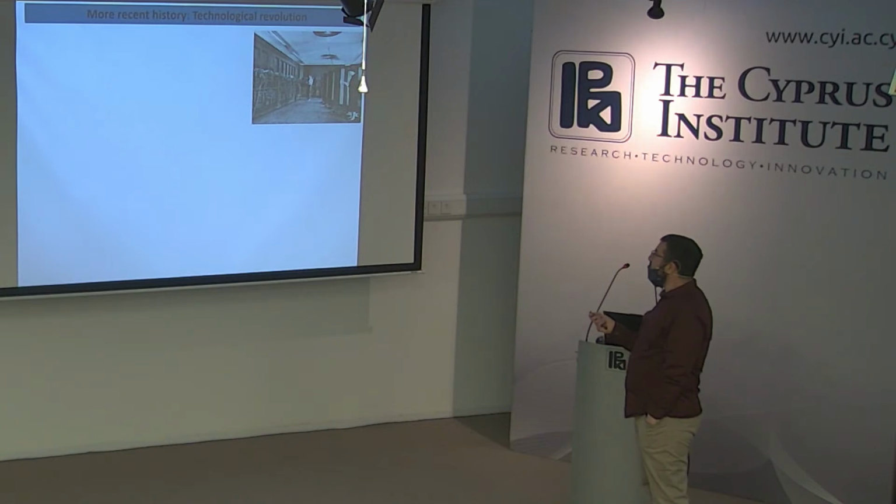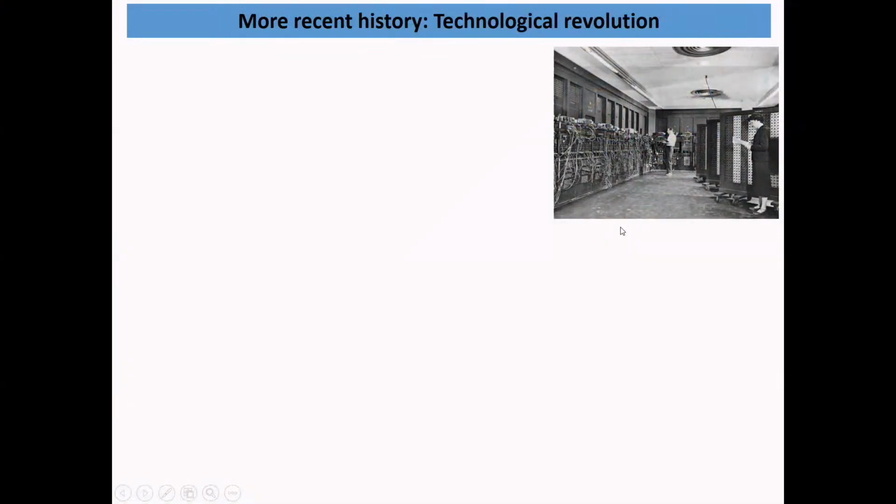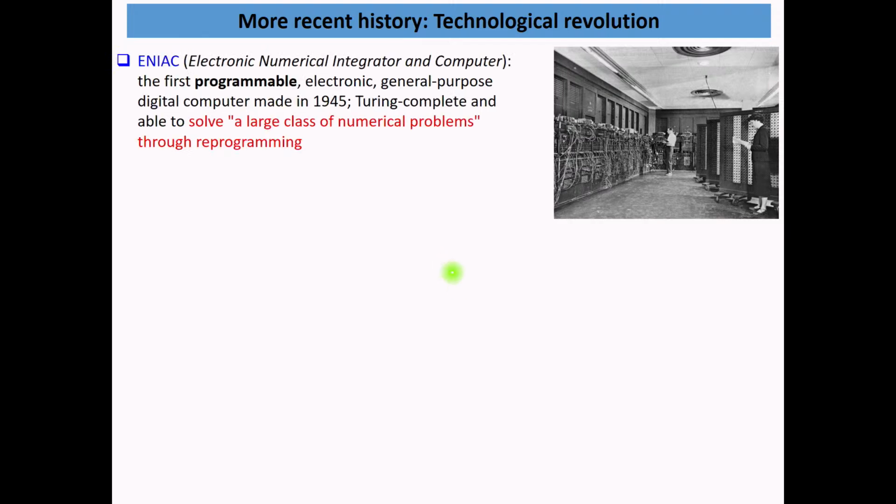So this is another machine, and if you have not seen this before, then I'm sure it's not possible to consider that this is a computer. So this is the machine of the first computer, 1945, and the name is ENIAC. You see an acronym which is not really very appealing: Electronic Numerical Integrator and Computer.